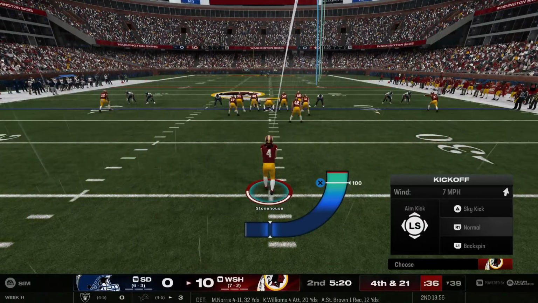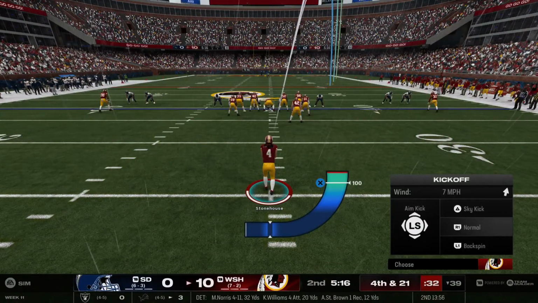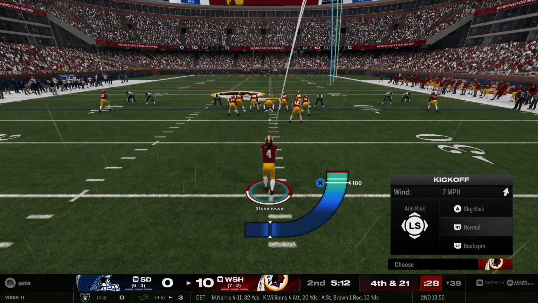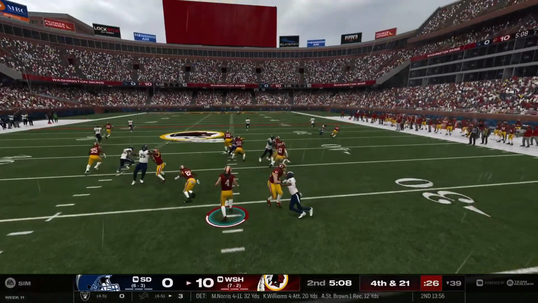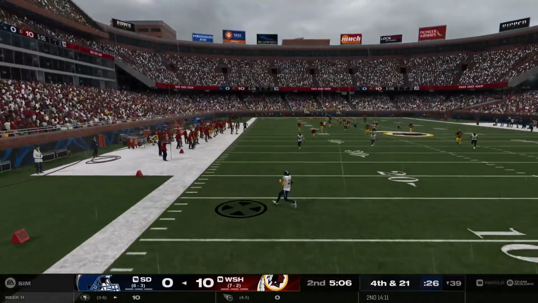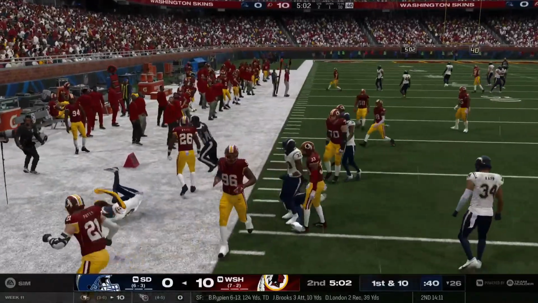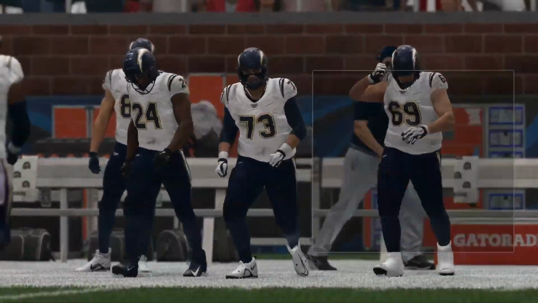Here's someone from a family of punters, Ryan Stonehouse, on to punt on fourth. And this will be his first effort of the contest. Only needed once last week in the win, and he matches that total here. Begins his return at the 16. And he gets his offense in better field position here to start, up close to the 30.